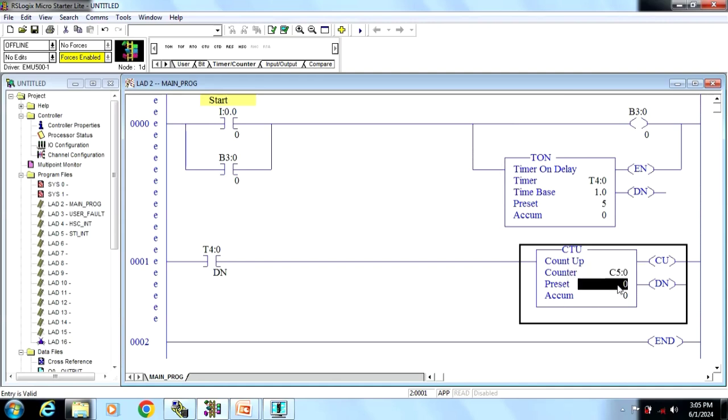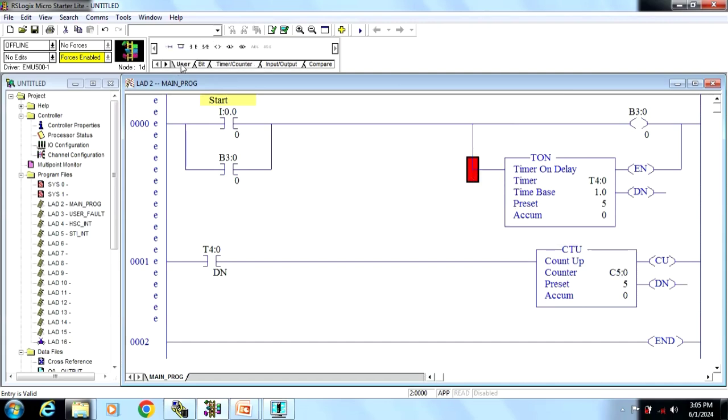After 5 input pulses, so I will use 5 as a preset, because after 5 input pulses the output is getting on. But the pulse is coming after every 5 seconds, so this timer should be getting reset after every 5 seconds. So I will take an NC over here. Use the NC of this done bit, and this done bit will reset the timer. After 5 input pulses, I will use the done bit of the counter, and this will make this output on.